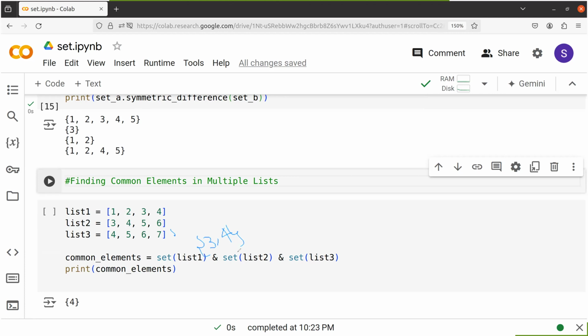And set 3 is 4, 5, 6, 7. Between 3, 4 and 4, 5, 6, 7, the common element is 4. So it will be printed.